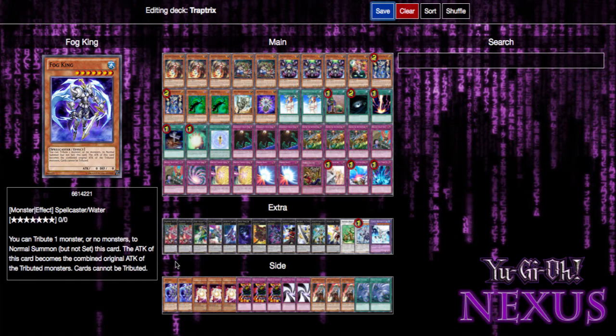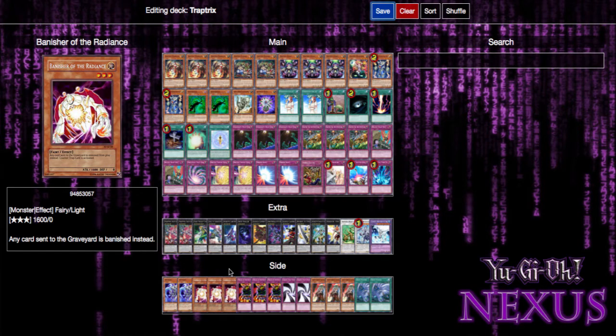So it's not like they can just special summon those and get an effect off of that, so it really just narrows down the number of plays they can do. Triple Banisher. Mainly I put this in there because it's also good against any kind of True King variant.